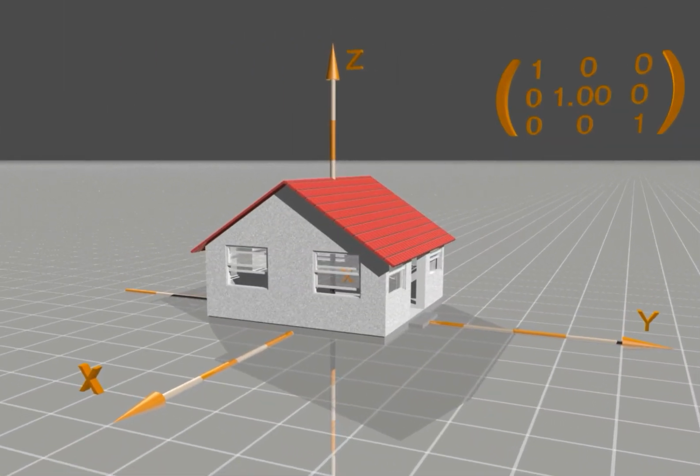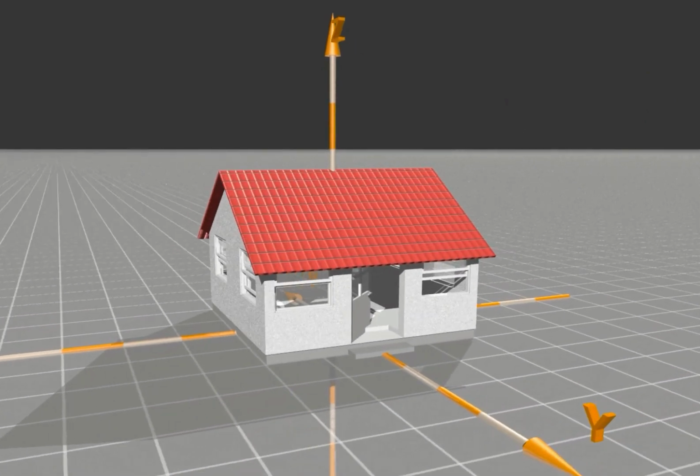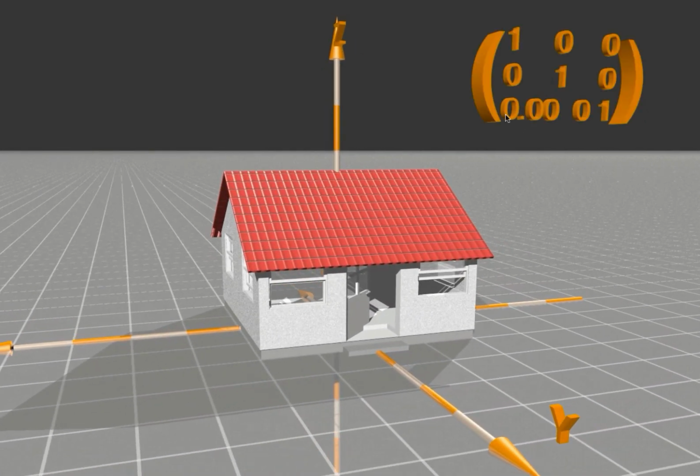For the next animation, it is better to change slightly the point of view. Instead of changing elements of the diagonal of the matrix, we will now change an individual element outside the diagonal. In this case, we will change the coefficient with indices 3, 1, third row and first column. And from this perspective, we can see better the action of the matrix by left multiplication on the house.